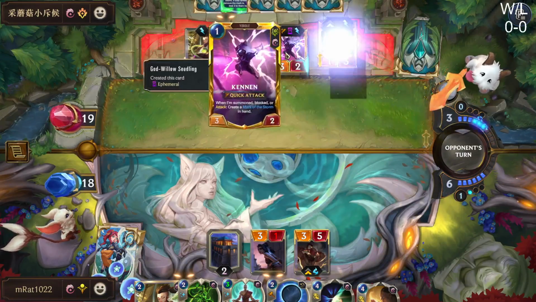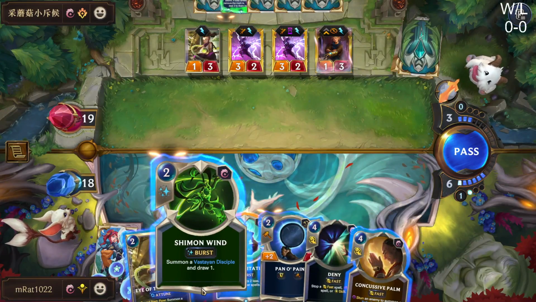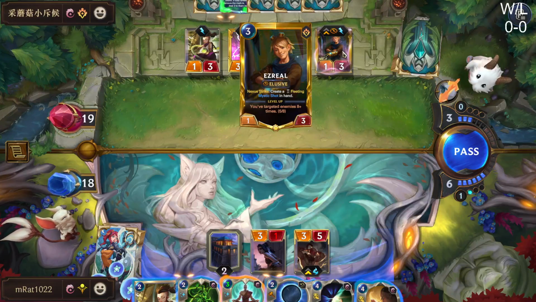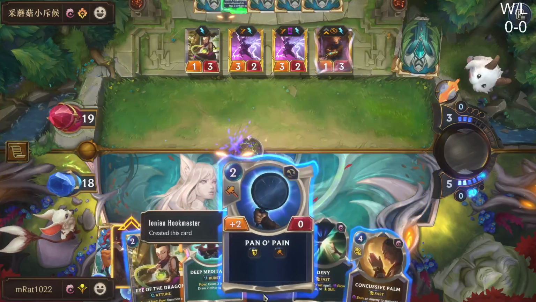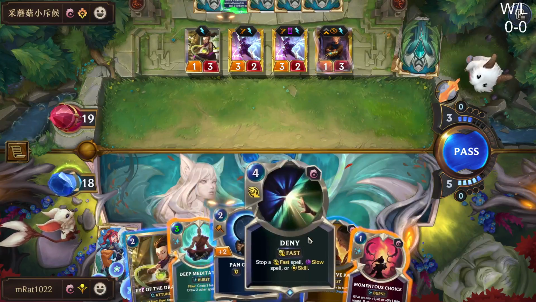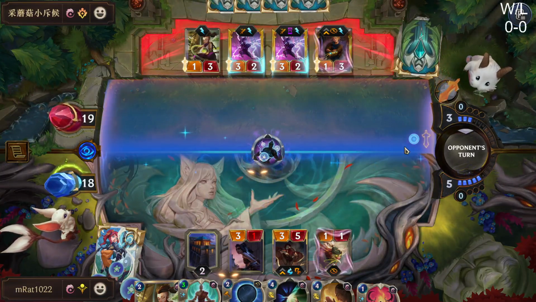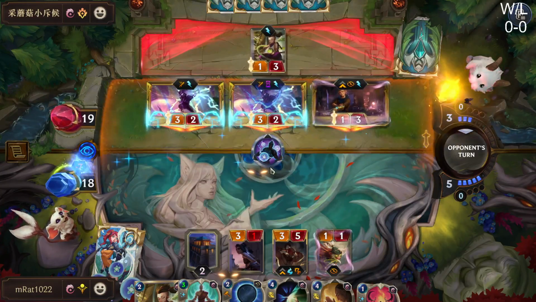We can't even block one of the Ezreals, or one of the cannons. Doesn't do anything to... Shimmering Wind here. We could put that in front of Ezreal. We could put it in front of Ezreal with a Pot of Pain attached. Or a Momentous Choice. That's also an action. We could do that because it'll activate our Eye of the Dragon. And we could actually get our horde leveled up too.